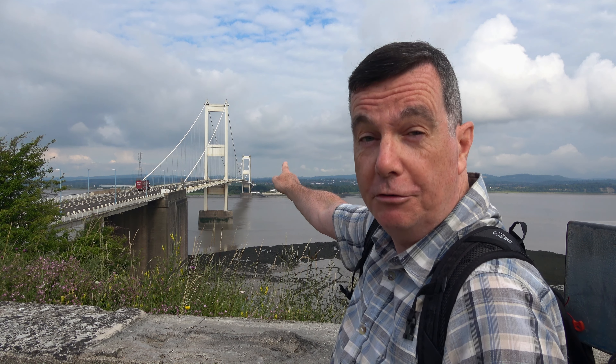The whole of the Severn Bridge crossing is actually made up of four little bridges. This first bit here, up to the big fat support there, that's the Aust Viaduct. Beyond that, the main bit that goes over where those two towers are, that's the Severn Bridge. Beyond that, you've got a bit that crosses over land the other side — that's the Beachley Viaduct. And then beyond there, you've got the Wye Bridge. You can't see that from here, but we will hopefully see it later.